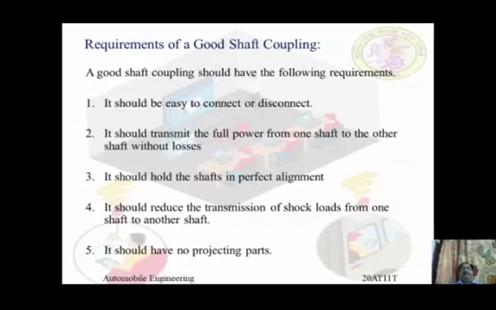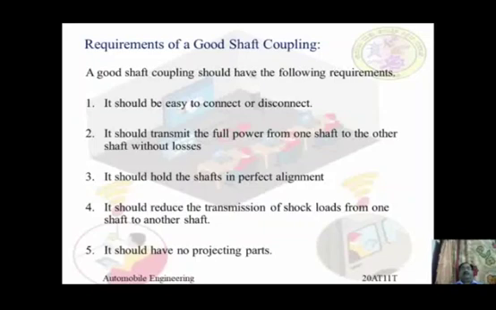Second one, it should transmit the full power from one shaft to other shaft without losses. That means we are familiar, when we are transmitting any power, it may be electrical power, fluid power, engine power in the vehicle, from one place to another or one shaft to other shaft, there will be a little loss. But when we are using a good shaft coupling, it should transmit the full power from one shaft to other shaft without losses.